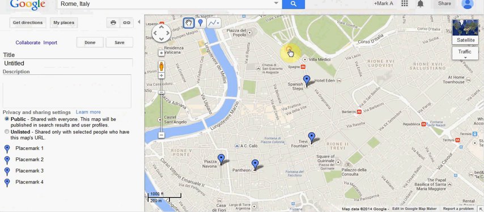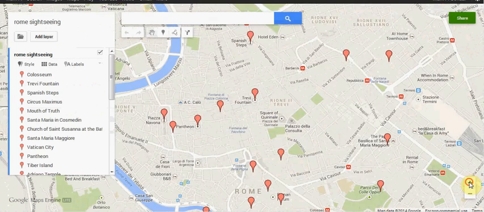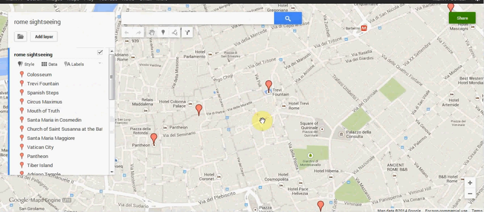Now this works good for the major sites because you can see that they're on the map. Now you're going to have a lot of smaller sites all over the place that isn't going to show up. So what you have to do is go back and forth from your master map over here, which is a nice map. You zoom in and you say, okay, I see that this site is in between the Pantheon and Trevi Fountain.